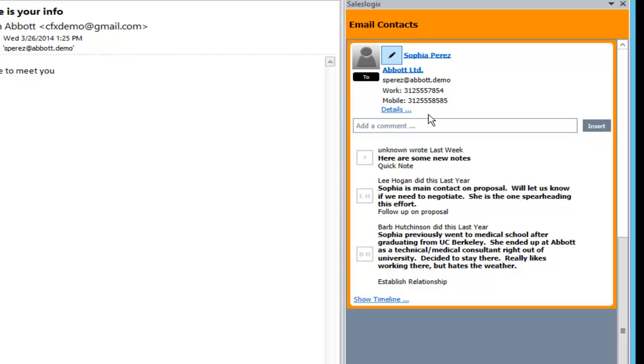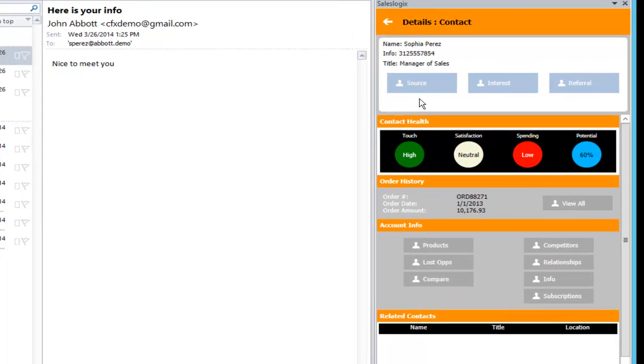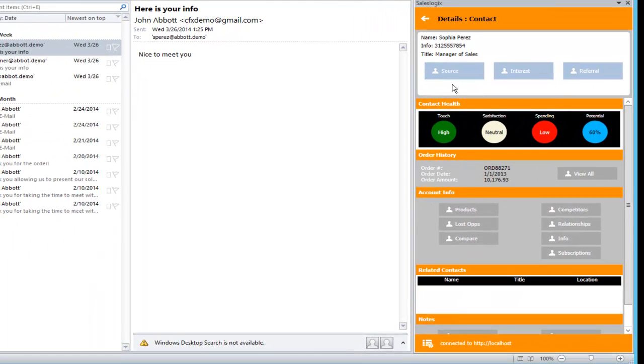Some of the other things you can do are, if you click on the Details hyperlink, another screen will slide over from the right, and this is additional information, again Saleslogix data, that we have stored for her record. So you can see some things that are going to be available. This is a beta, so not everything is active here, and this may change a bit once the production version of Sidebar comes out. But you can see that there's some hyperlinks to other panels that show other information that you would be expecting in Saleslogix.